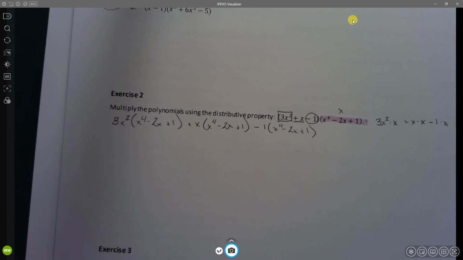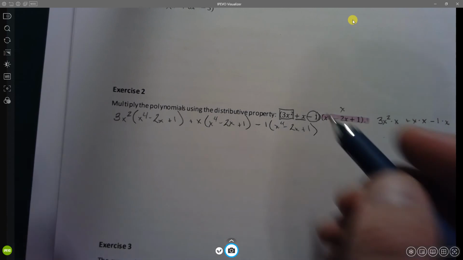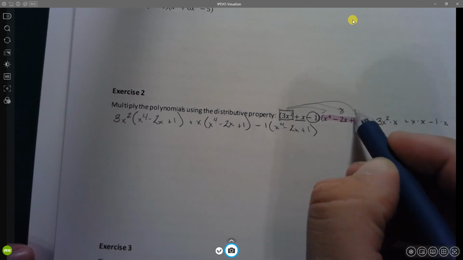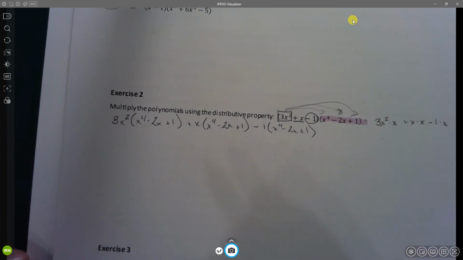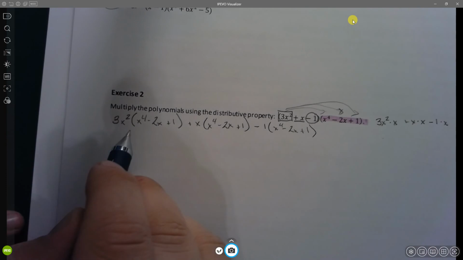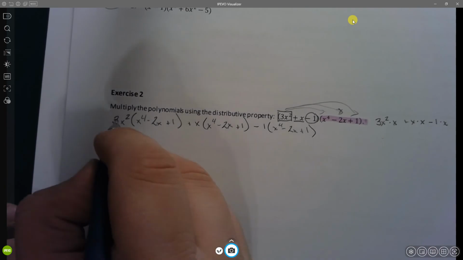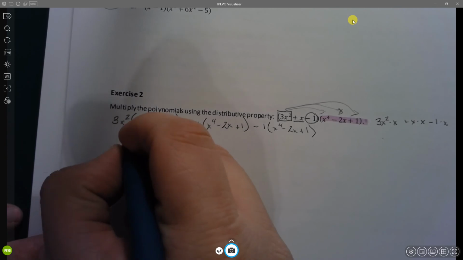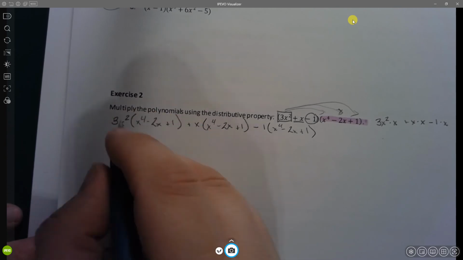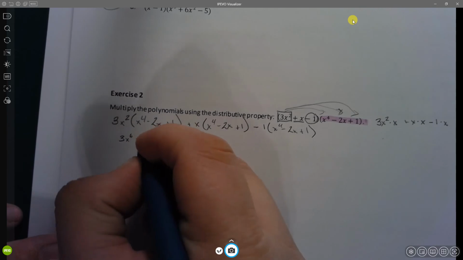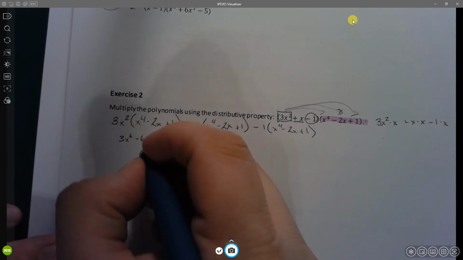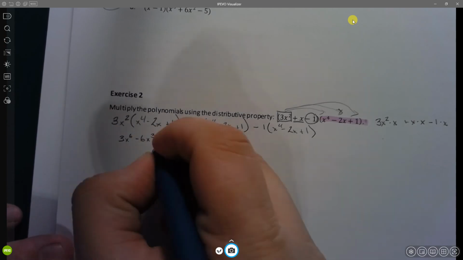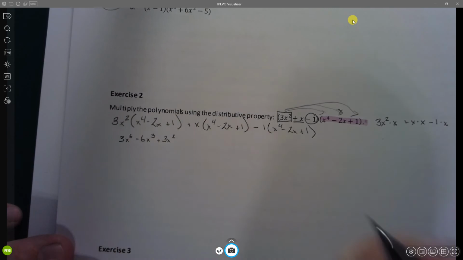All right. Now, if this throws you off, just remember you could just take the 3x squared and multiply it by each term on the inside and then get your answer. Okay. Take the x and do the same thing, but that's exactly what I'm doing here. 3 times 1 is 3. x squared times x to the fourth is x to the sixth because 2 plus 4 is 6. 3 times a negative 2 is a negative 6. x squared times x is x cubed. 3x squared times a positive 1 is going to be a positive 3x squared.